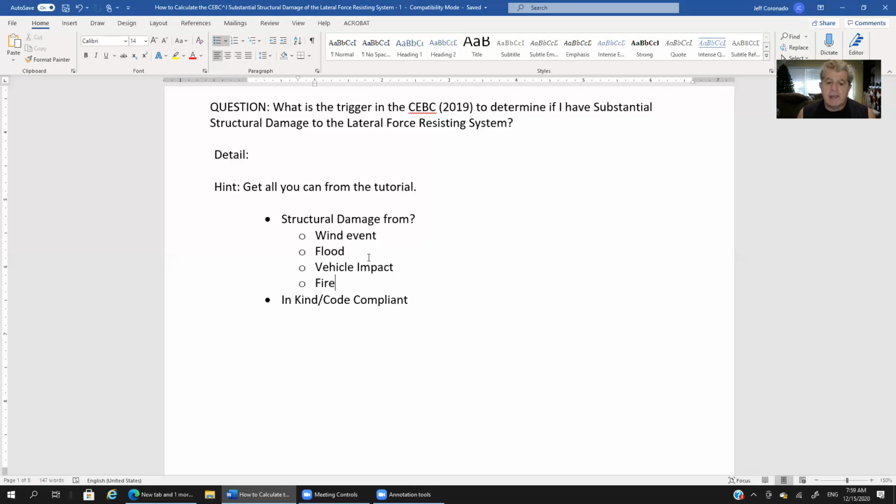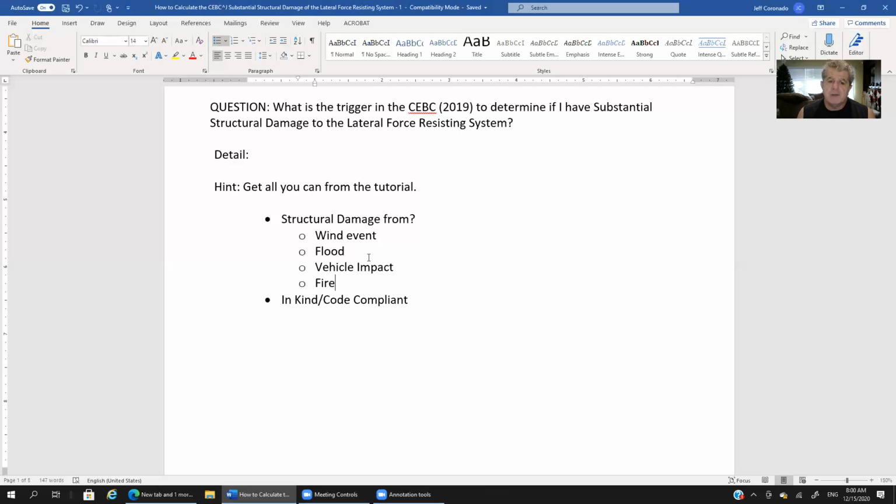The other option that we have is a code compliant replacement. So that means that, yes, we would need to check stresses as they are regulated in the current building code, and the element would have to meet the current code requirements. And if a 2x4 checks out, wonderful. If it doesn't, then we can't use it anymore. We would have to use whatever, a 4x4, a 2x6, a 4x6, whatever the case may be.